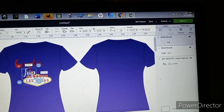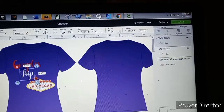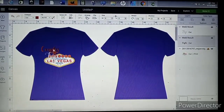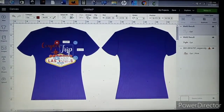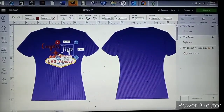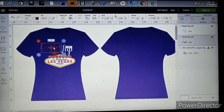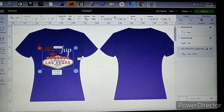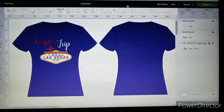So now I'm just trying to figure out where would it go that would make it look nice. I'm still messing with it. Okay. And like I said, once again, you're going to send it to the customer and see what they want to change about it anyway. I also want to add more items to this.